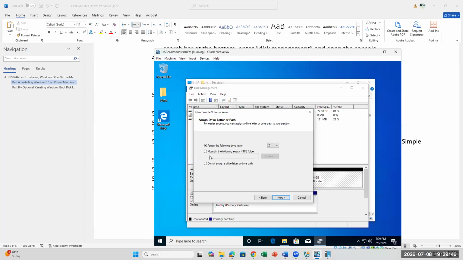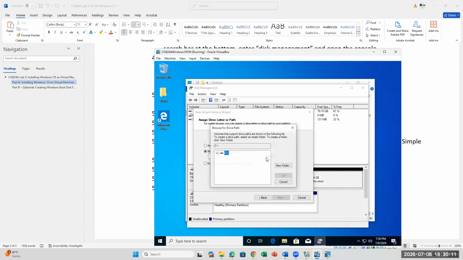Now we're going to tie the folder to the drive so it automatically saves to that space. It's kind of like saying, if you have bed sheets, then put them in this room. But if you have clothes, put them in this room, right? So we have dedicated rooms for dedicated things. So data is going to go to the Z drive. So we're going to mount it by clicking this and then browse.